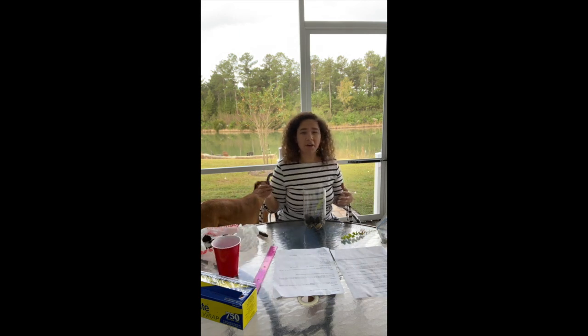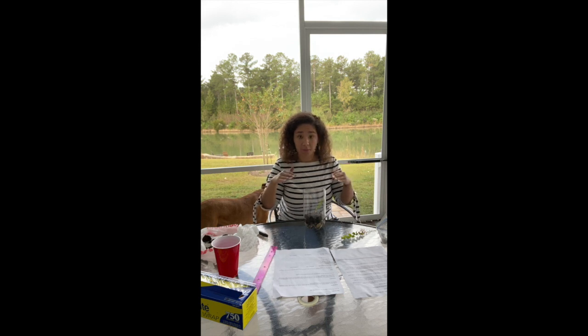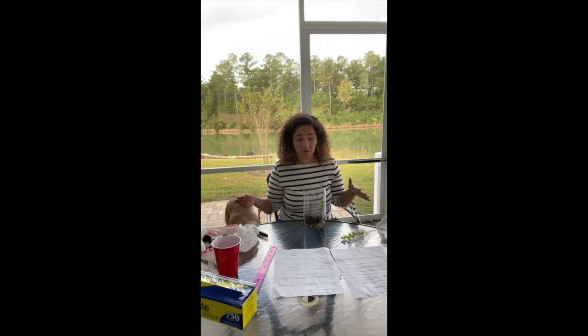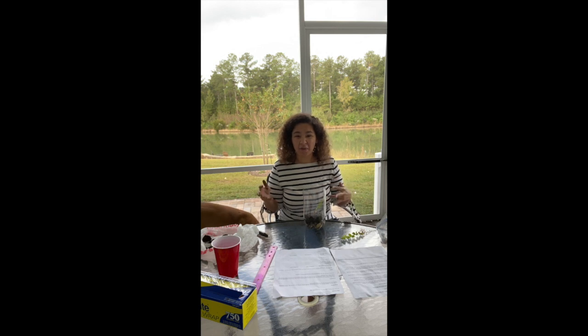Now, we need to figure out what we want our independent variable to be. So we need to wrap this one first and place it near a window, or we need to place this one in the dark and the other one in the light, or we need to add water. So you have three options. I'm going to choose the second one because I like what happens. You guys will see, but I like what happens.